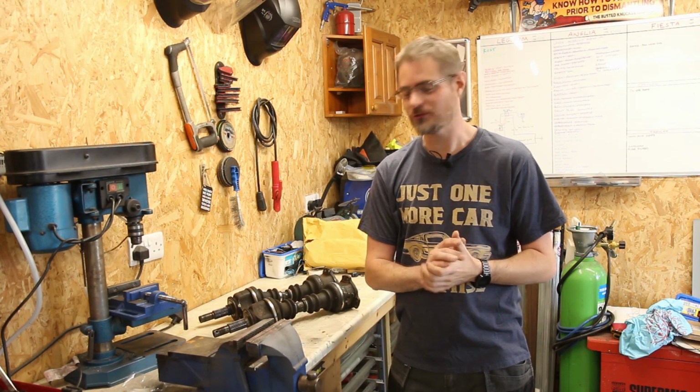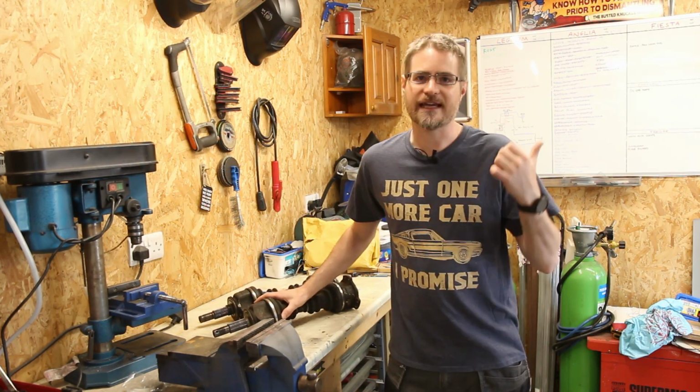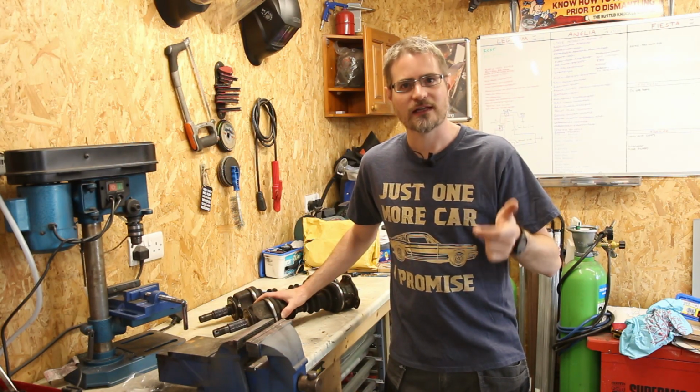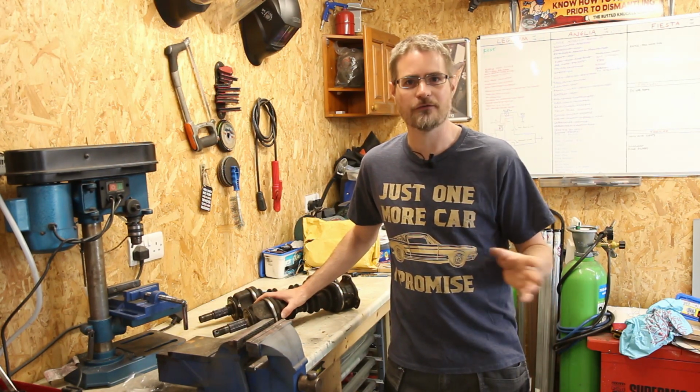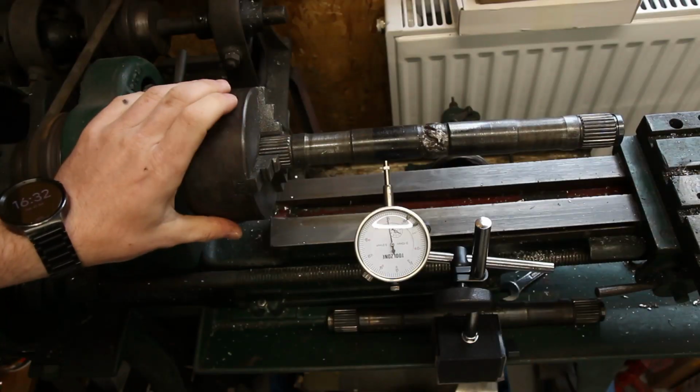So the first thing I'm going to do is strip them down back to the bare shafts, stick it in the lathe, and just have a look and see how far out they are and what we can do to rectify that.